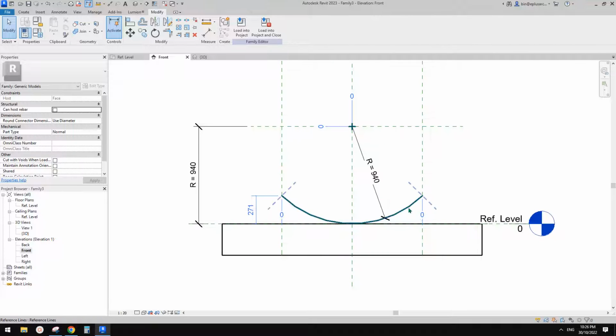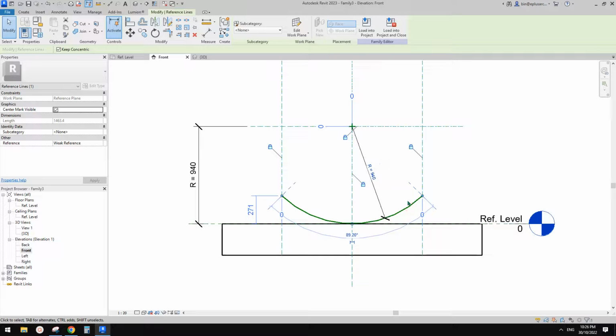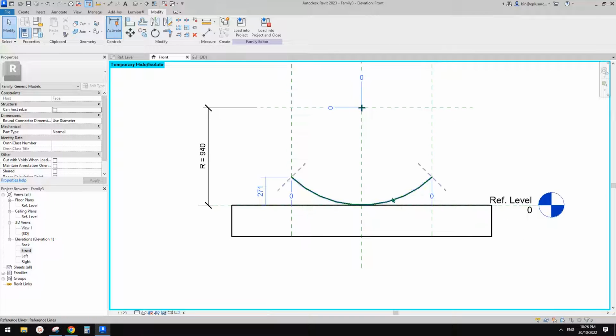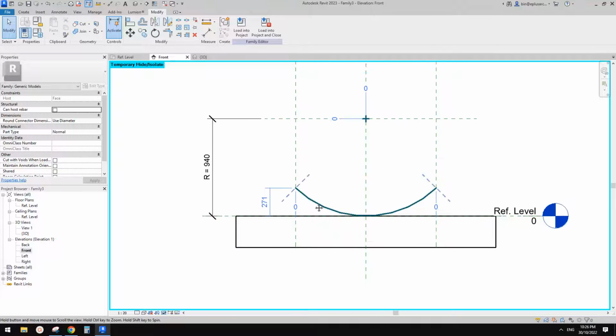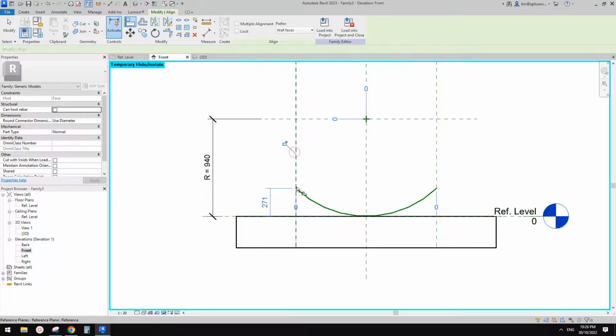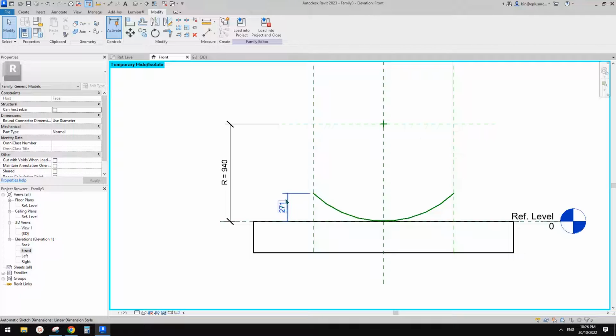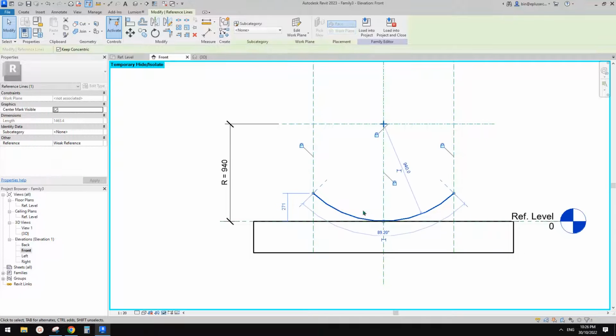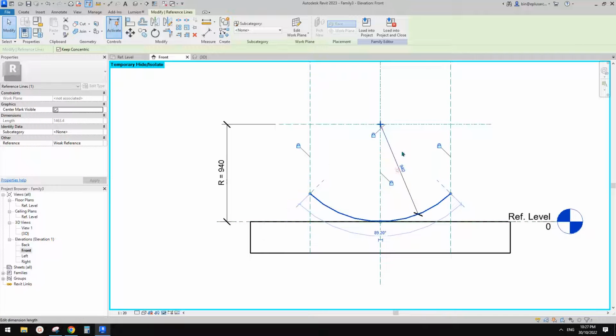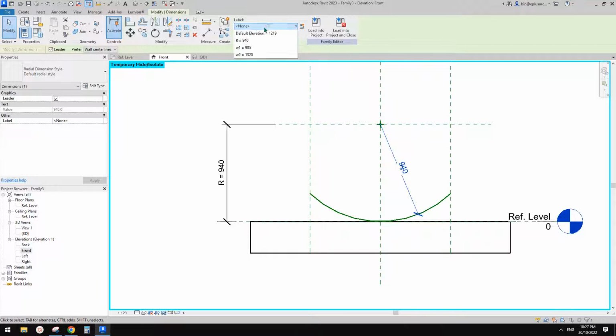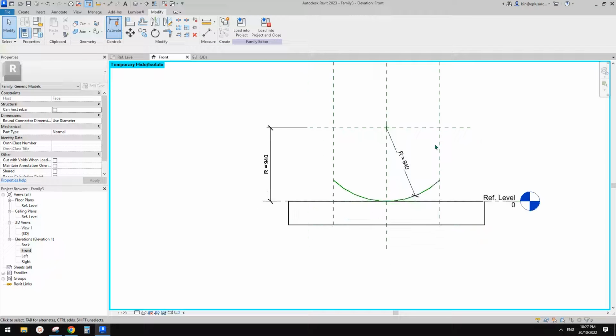So what we're going to do is first select the original one. I think this is the one, so H. Okay, so now this is the new one, so then we can just align, lock, align, lock, align, lock, and align, lock. And we still need to add one more constraint to it, so to get rid of this one. For this instance, we just need to add a radius and apply that radius to it. So now it's all good.